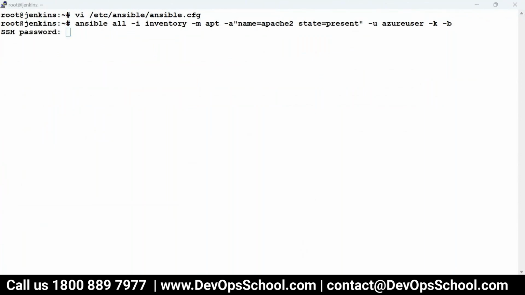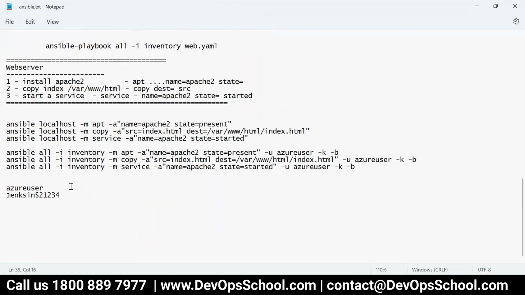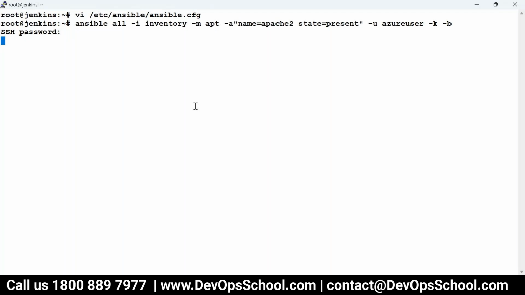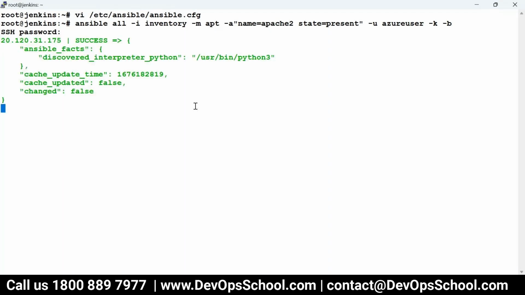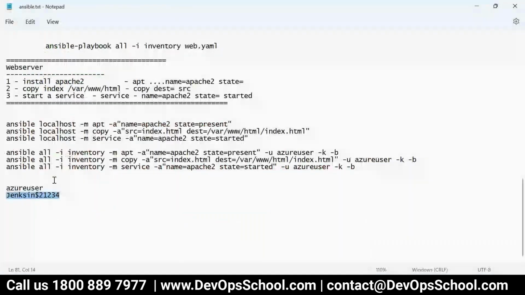And the password is... Of 3 machines, 2 are fake, 1 is real. See, 1 is done. Second and third are fake, so they will fail, of course. And let me do this one also.